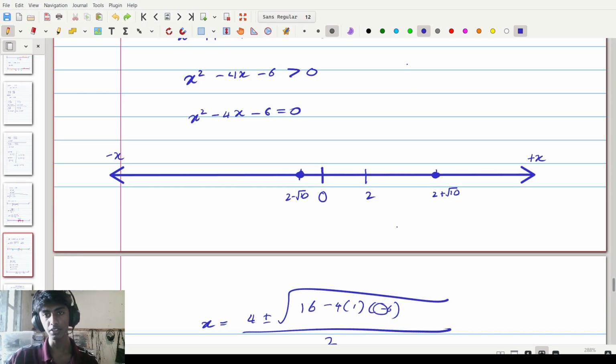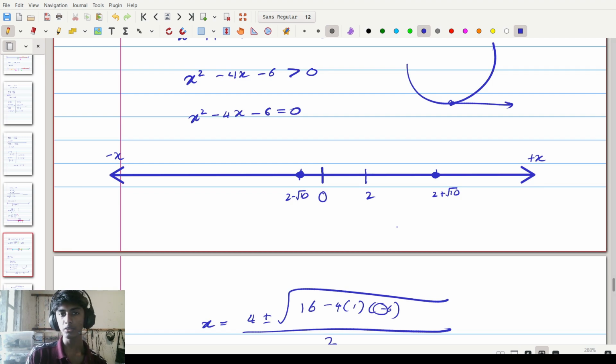How do I know this? It is this kind of shape because the coefficient of x squared is a positive number. It's 1. Meaning that as x gets really big, x squared is going to get really big, since x squared is multiplied by a positive number. Similarly for negative x's, because a negative number squared is a positive number, and because the coefficient of x squared is 1, meaning it's a positive number, it's going to go to positive infinity on that side as well.